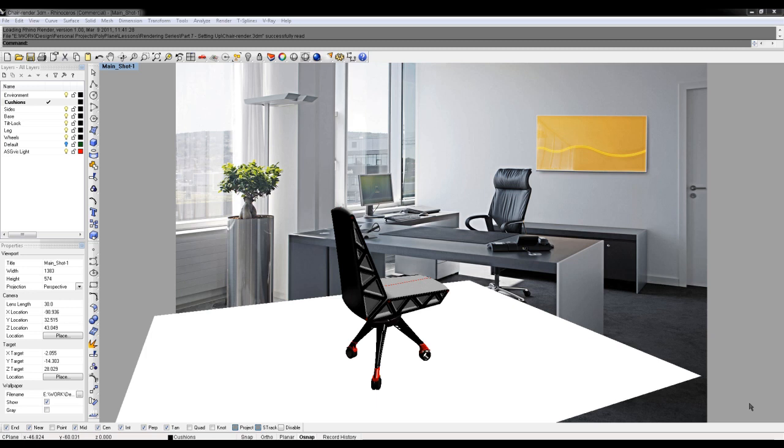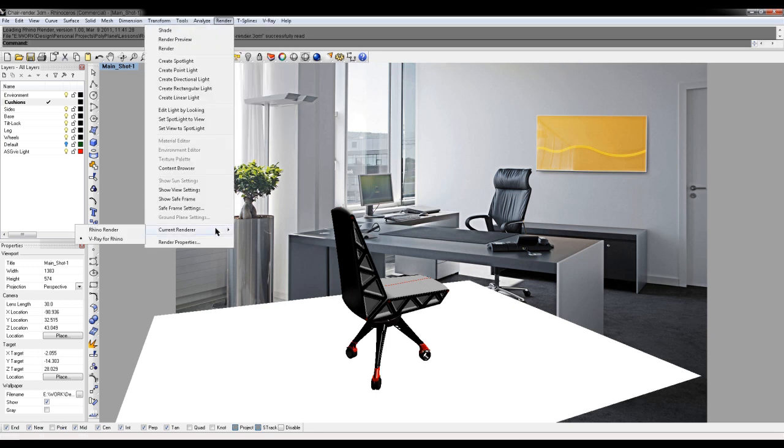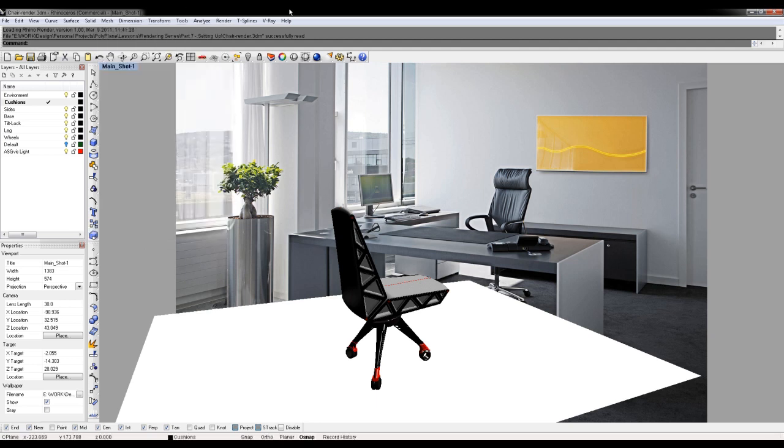In Vray, once you have Vray installed, you'll get a little tab up here, and you can start messing around. When you first have Rhino or pretty much any other program, you have your basic option of just Rhino render, which is the default. So you'll have to make sure that you click on Vray. KeyShot is actually a separate program, which I'll pull up in a little bit and do the rendering that way. But I just want to dive right in here.